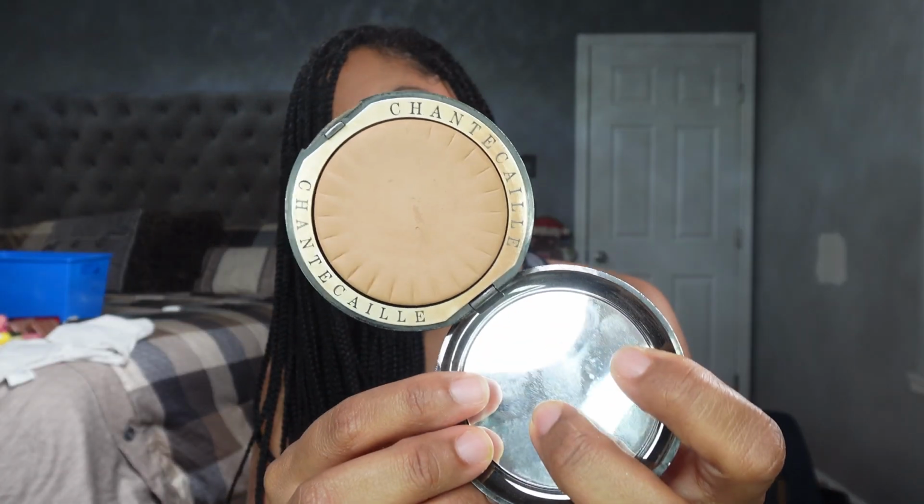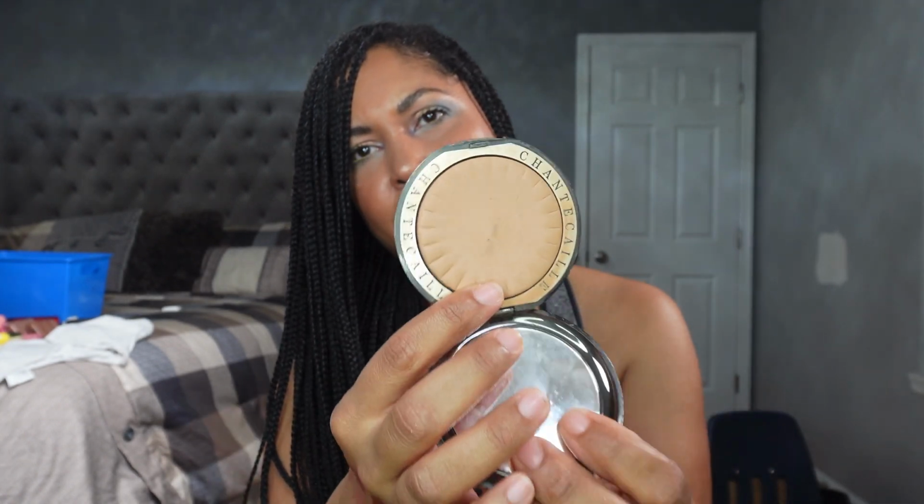Two products from Shanta. Hi, y'all. Okay, the first one is the Perfect Blur Finishing Powder. Now, most of the things that I get from Shanta, it comes from Macari. So this is the powder. You can see it had an embossing all over it, and it's gone. So it is one that I use from time to time. And you can press it in. It's kind of this, I don't know if it's a gel, but you can definitely push it in. Okay, I just broke it a little bit.